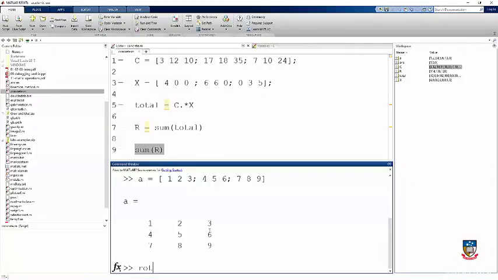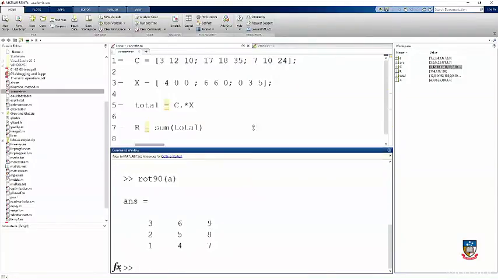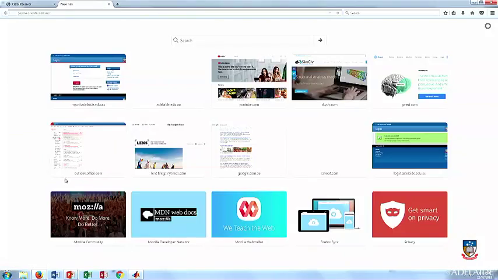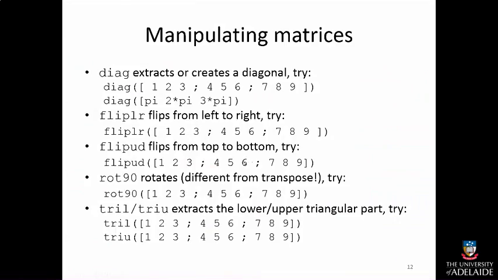Now if I want to rotate this matrix by 90 degrees, I'm going to get something like this. So this would be an anti-clockwise rotation. Can you see? It moved anti-clockwise. So that 1, 2, 3 now has become 3, 2, 1. And similarly the whole matrix has rotated by 90 degrees. You might need these kind of things when you are going to do image processing shortly, in a few weeks, I believe.